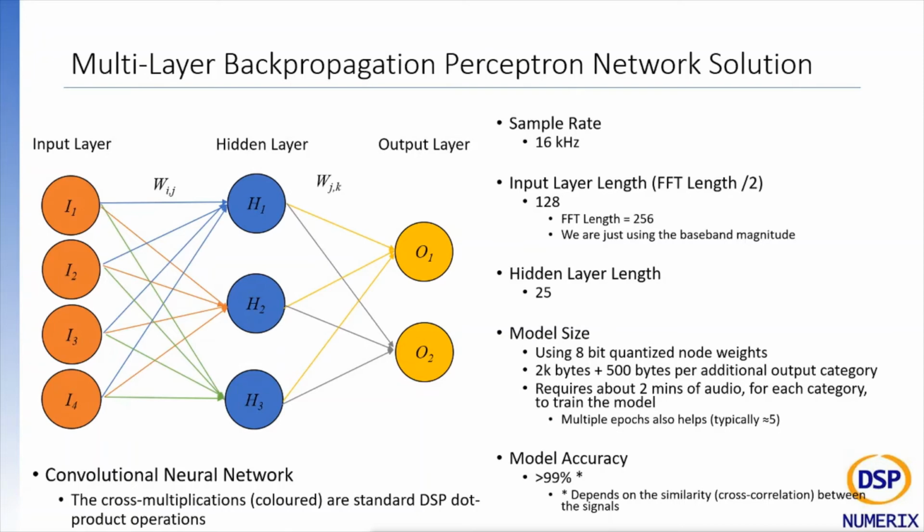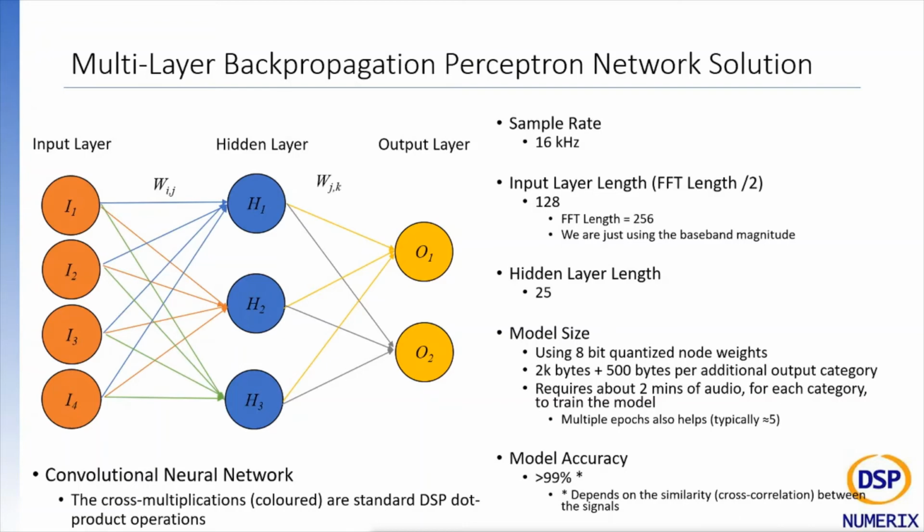And then from the output of the hidden layer, we're passing the output to our output layer, which can have an arbitrary number of output nodes. In this particular demo, we just had a single output layer that was just selecting between vibration mode 1 and vibration mode 2. But actually the algorithms can support an arbitrary number of output layers. So that's the overview of the algorithm, the neural network.